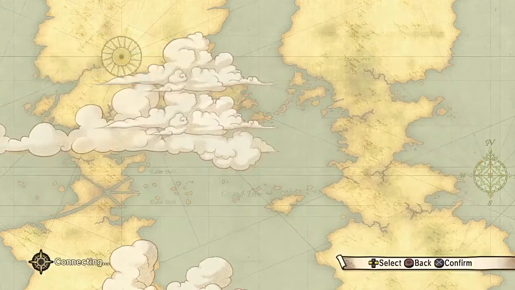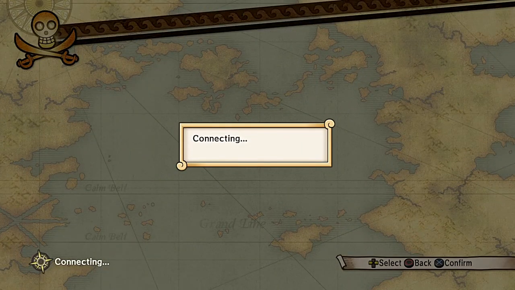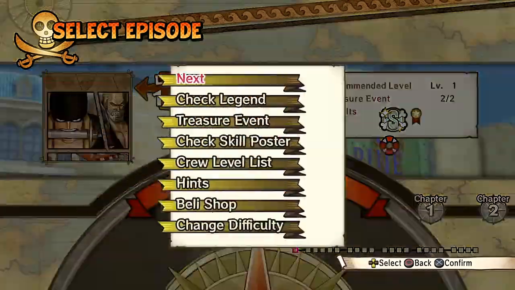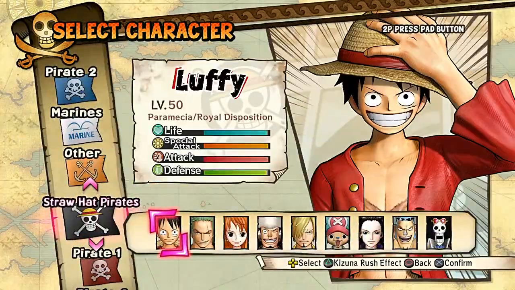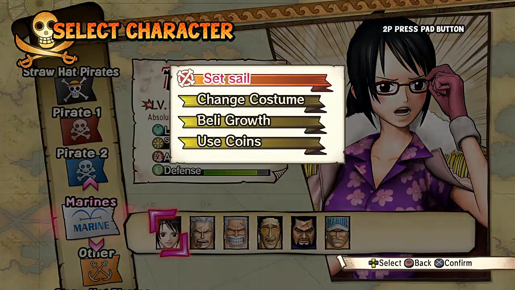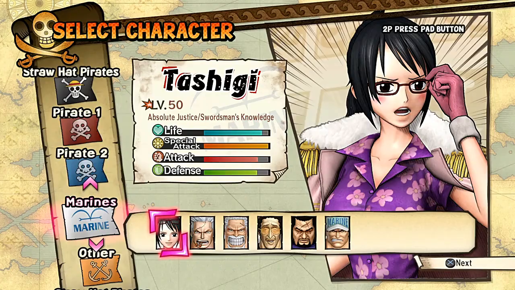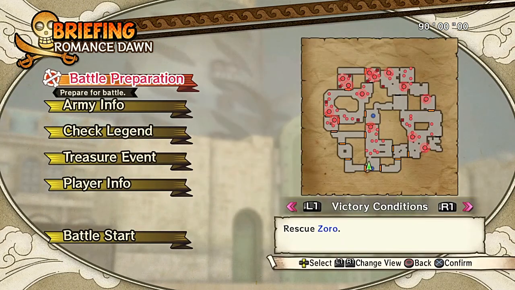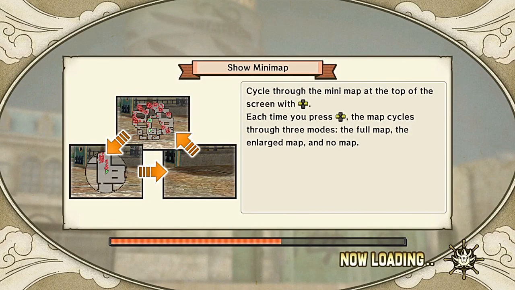So, step one, this only works for one character, Tashigi. Yeah, so I'll show you. Step one, you want to get into a game and select Tashigi. Just set sail. It does not matter which variation. Once you're in a game, you're going to obviously want to start the battle, of course.